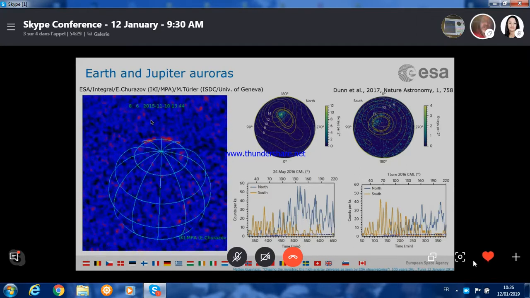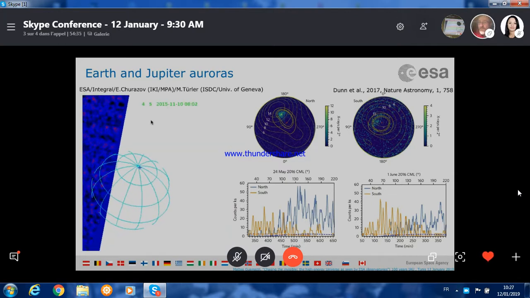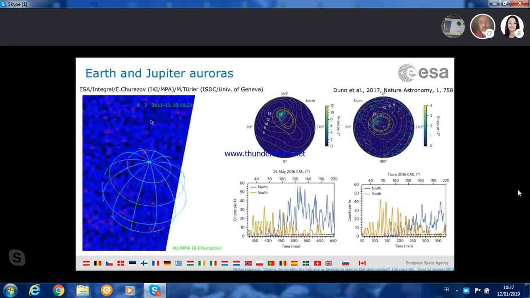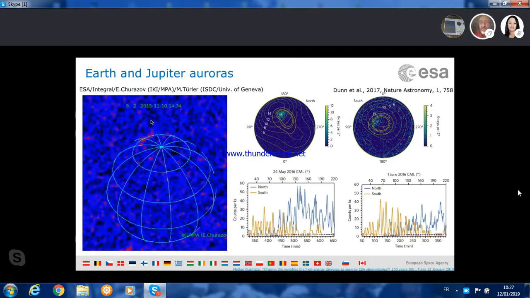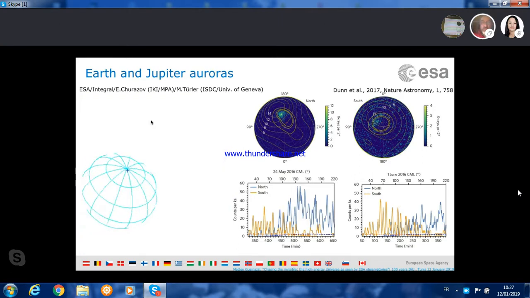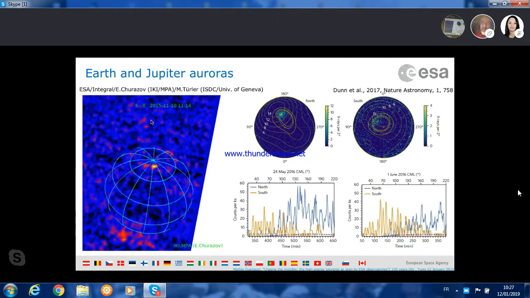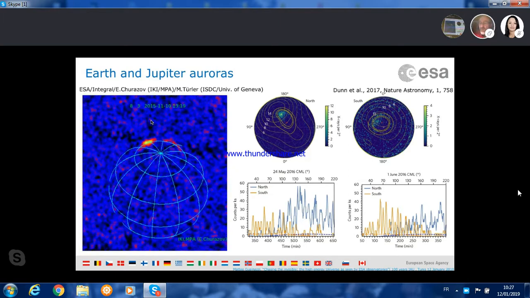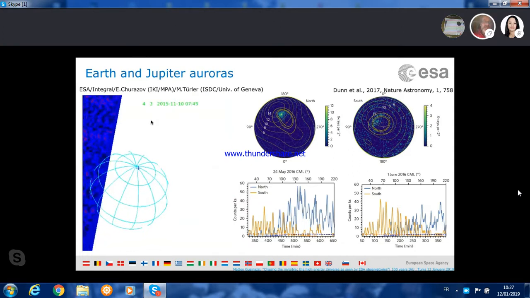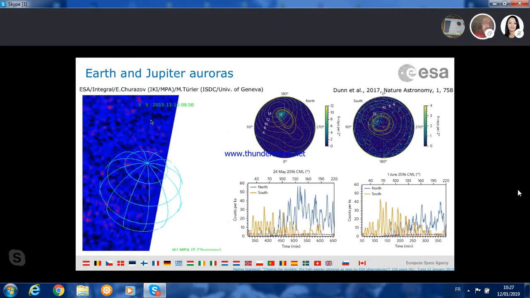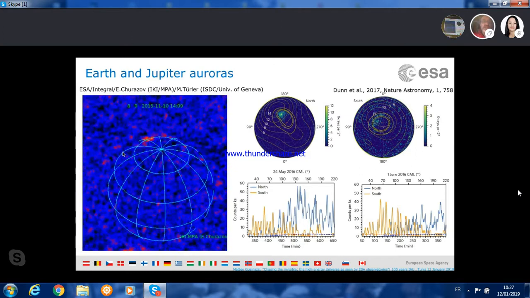Something a bit closer to our own experience. I have now a couple of final slides on planets. Because planets also emit X-rays, we know of course from our Earth that the auroras of the Earth are actually a source of X-ray emission. This is due to the fact that the auroras are produced by electrons moving very fast in the magnetic fields of the Earth. So there are all the elements for producing X-rays: fast electrons, magnetic fields at their strongest close to the poles. And indeed what I show on the left side in this plot is the aurora of the Earth as measured by the Integral ESA spacecraft a couple of years ago.